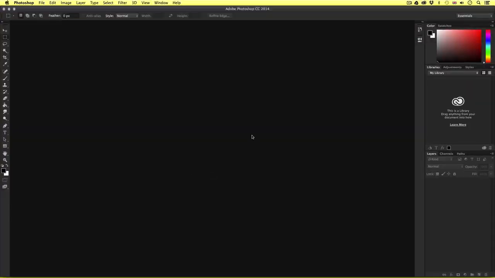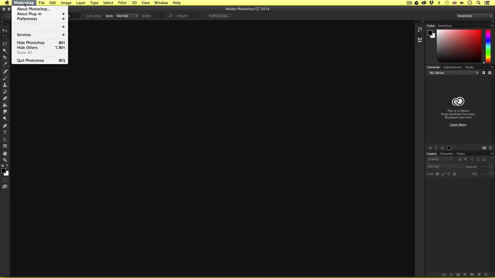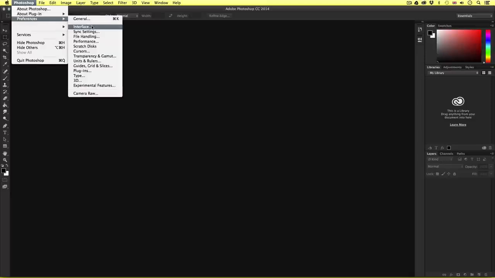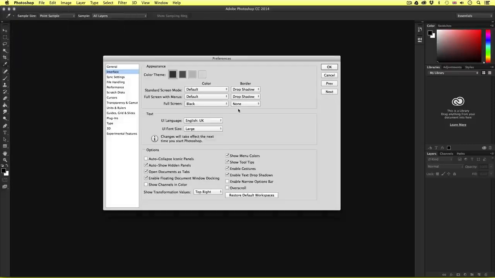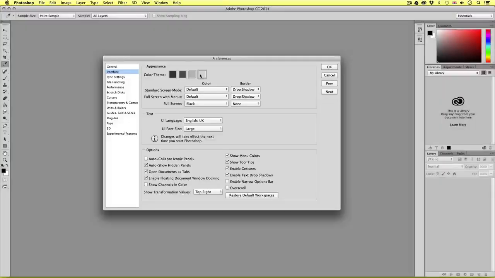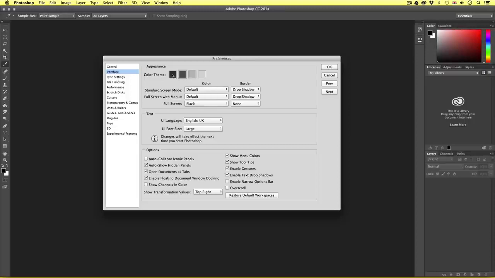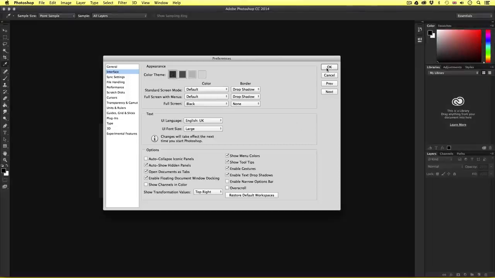Perfect. So this is Adobe CC, and with CS6 and CC, we have this dark interface. If you're using an earlier version, you'll be looking at the light interface. Now, if for whatever reason you wish to toggle the interface color, if you come to Photoshop on the top toolbar, I believe this is in Edit for Windows, scroll down to Preferences and select Interface. It's here you can toggle the lightness and darkness at the top of this menu. I like it dark, so I'm going to select the darkest option and click OK.